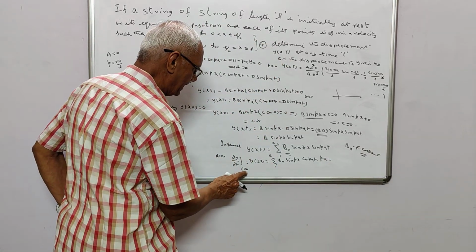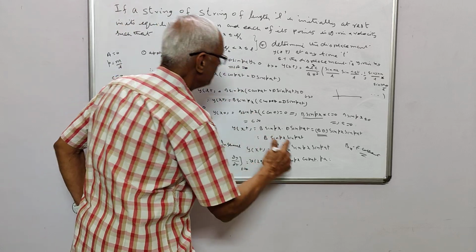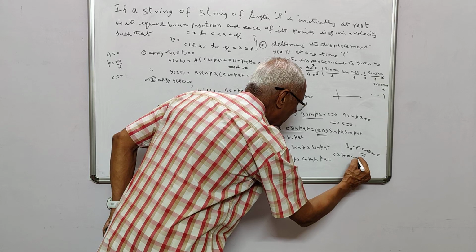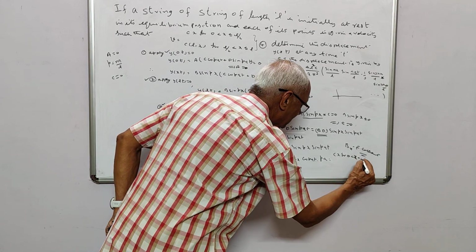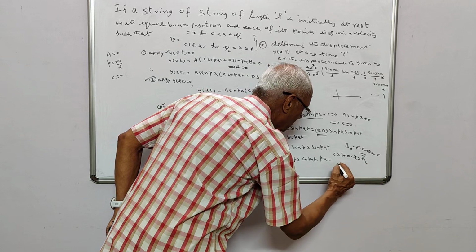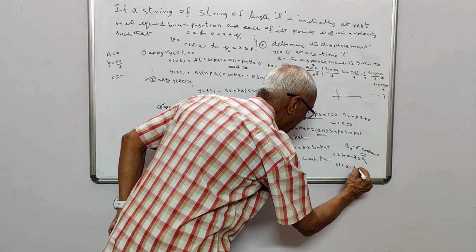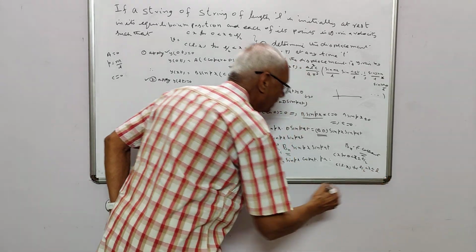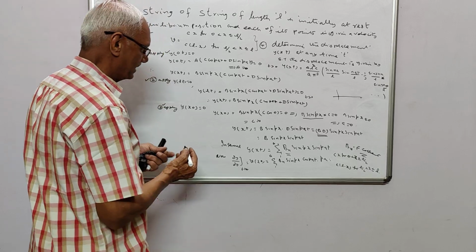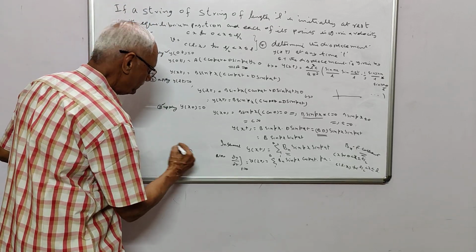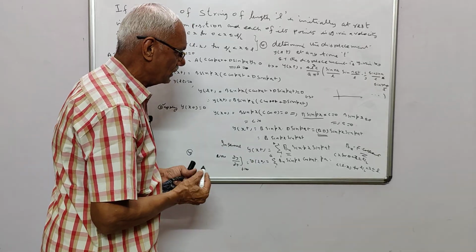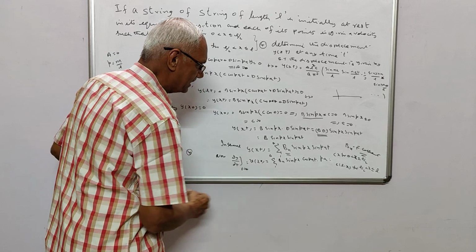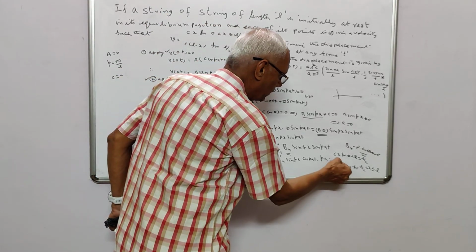This dy by dt at t is equal to 0 is given to be Cx for 0 less than x less than or equal to L by 2, and C into L minus x for L by 2 less than x less than or equal to L. This is given. This is the fourth boundary condition. Now this is your f of x. Can you understand? This v of x,0 is nothing but your f of x, which is equal to Cx.